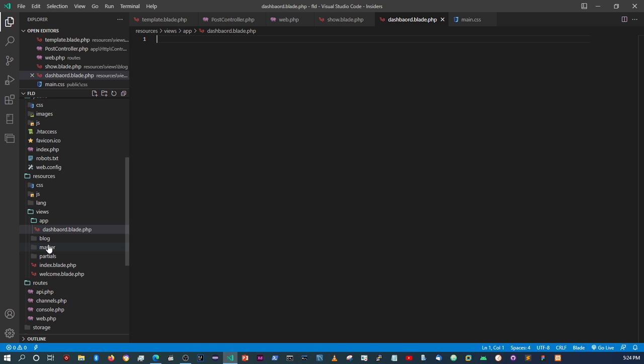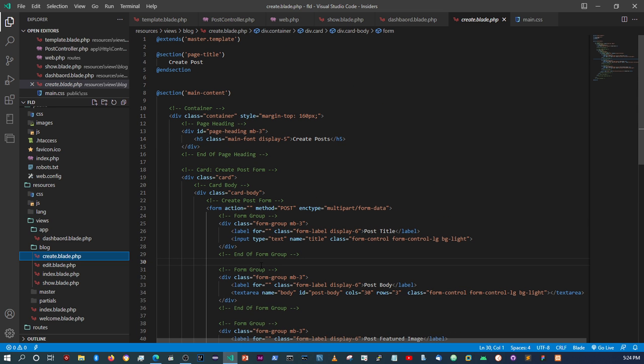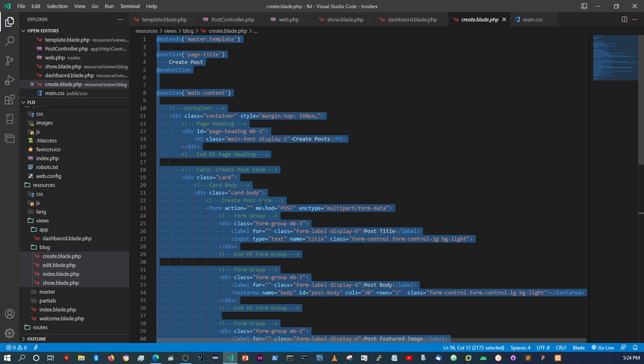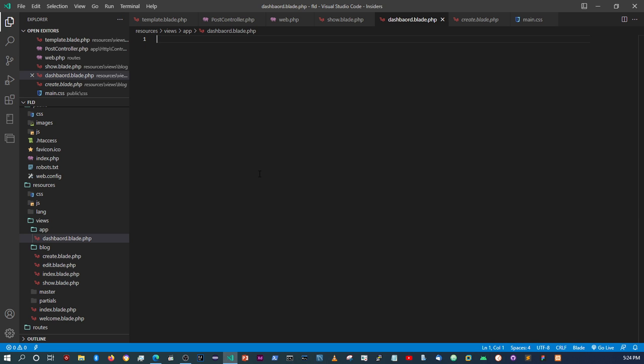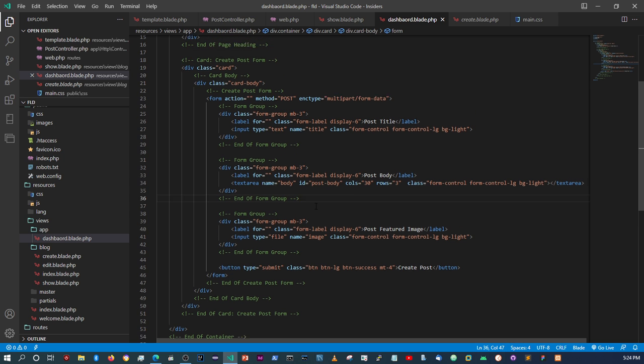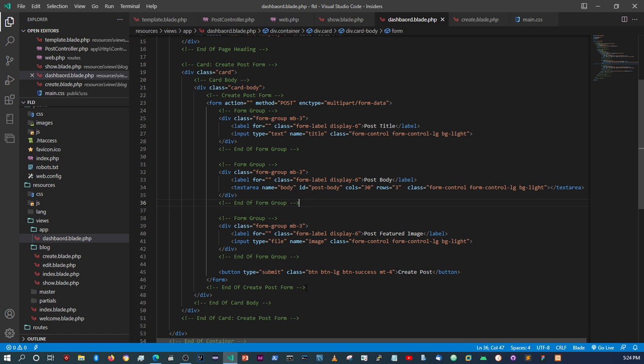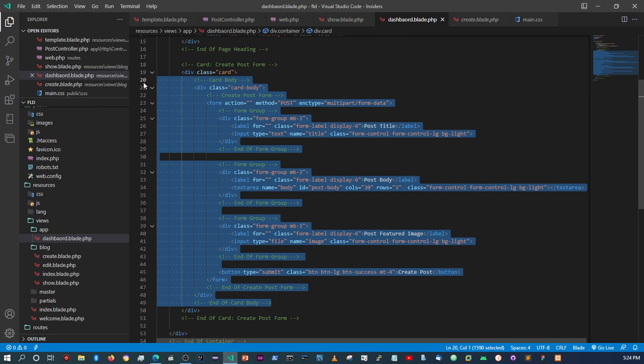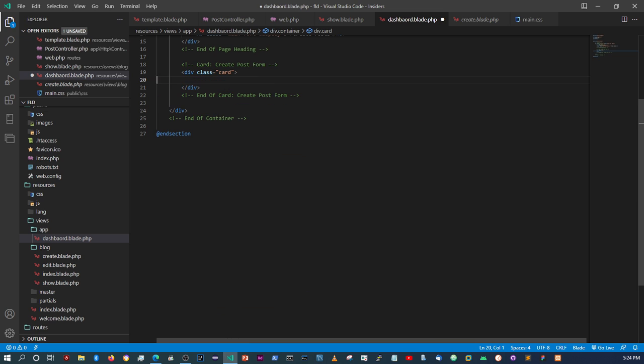Okay, so I'm just gonna come here and copy what we did within the blog content creation pages. So I'm gonna copy everything we did in here because, like I said, it's gonna take the same structure as the other pages. So then I'm gonna paste it within the dashboard page, and then I'm gonna delete everything from where it says card body, end of card body, up until here where it says card body, right? So I'll leave the card as it is because we're going to use that.